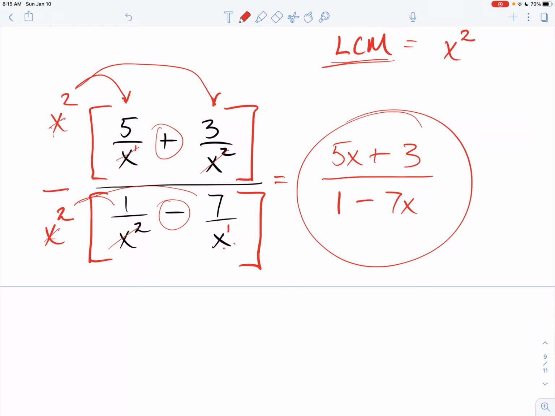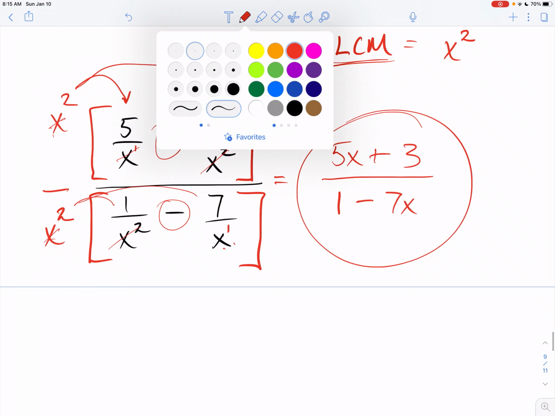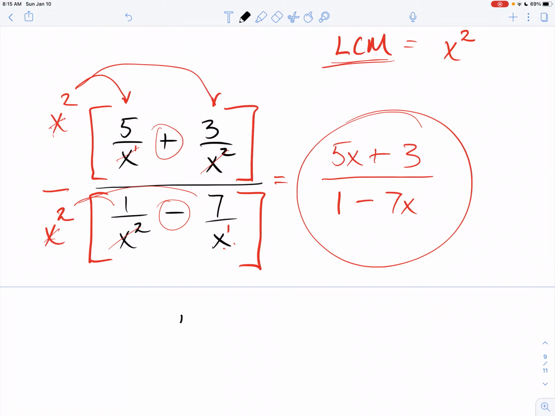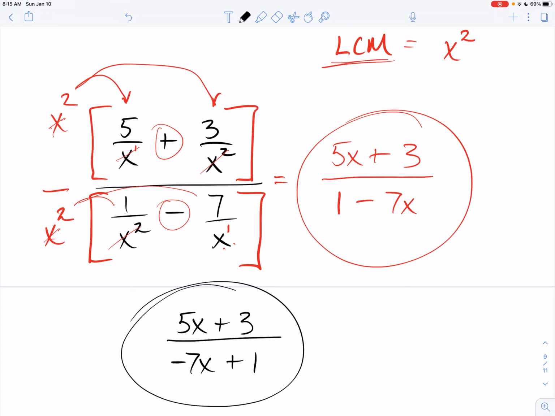In mathematics, we have a certain way to organize our work so that whoever picks up our work is not confused. So one of the rules that we like to follow is letters go first, numbers go last. So if I were to reorganize that, I could write it like that. This would be polite. I'd still give you full credit on the test, but when you go to check your answers, I'm going to put them in the polite format.